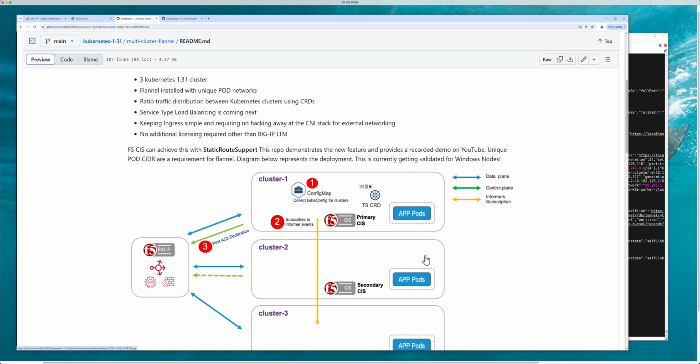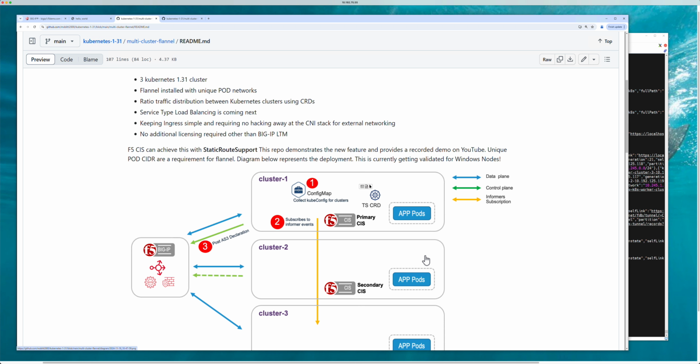And not only does it all work, it doesn't require any manipulation or any CNI changes other than the unique pod addresses. If you don't want to change the pod addresses, then just use node port. But that is one of the coolest, because CIS plumbs the routing table. Very simple BIG-IP routing table with static routes.